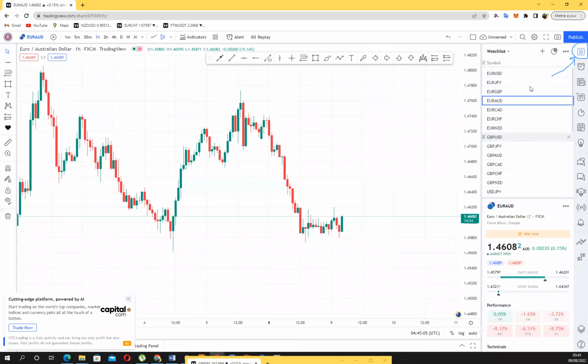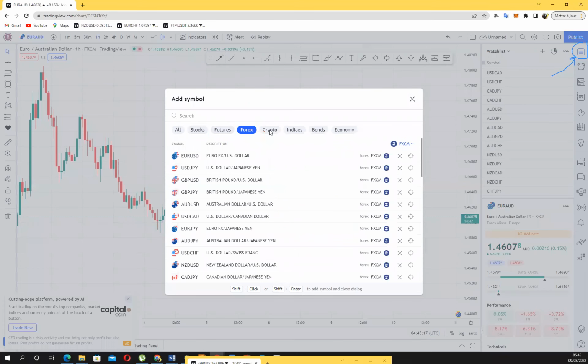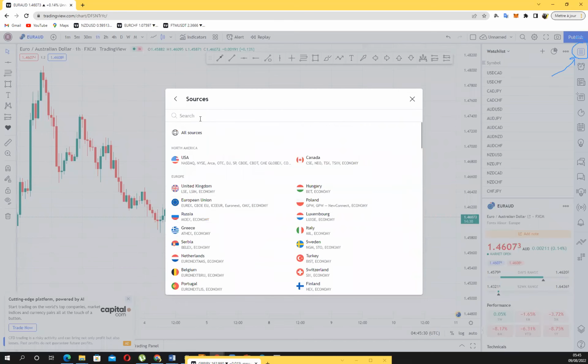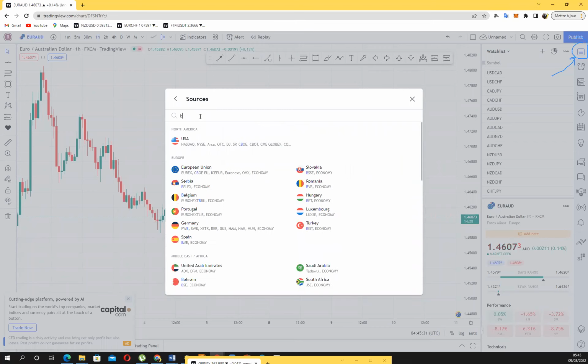So what if we want to add more pairs here? We can now add those of crypto so that we'll be analyzing our crypto and Forex at the same time. So I can click on the plus sign above here and I will select source. My source now is crypto, not Forex. Sorry, I'll now select crypto. And my source is not FXCM because FXCM is not a crypto exchange. So I'll click on that FXCM and I'll select Binance.